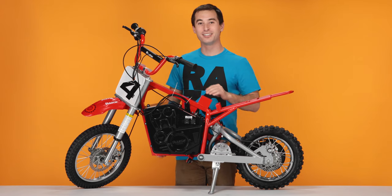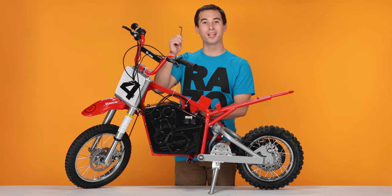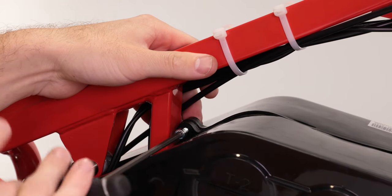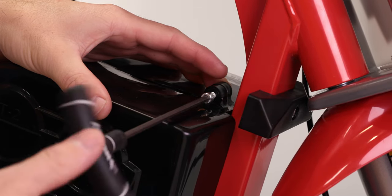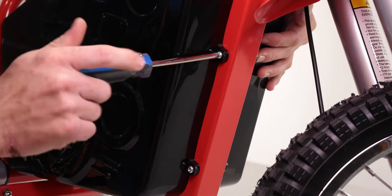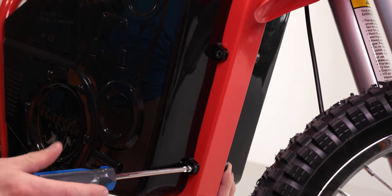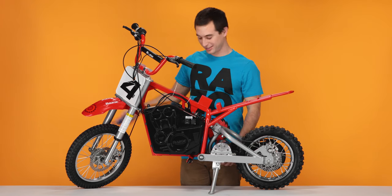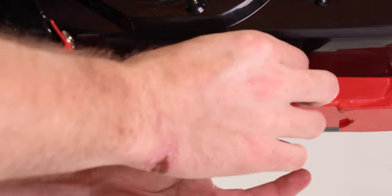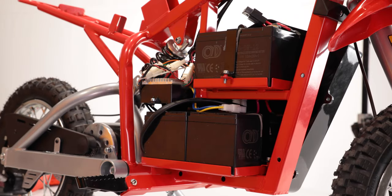Next, let's remove the battery box. To do this, we need to remove six bolts: two on the top, two on the front, and two on the bottom. We'll start on the top with our four millimeter Allen wrench and remove those bolts. And the other top one. For the remaining four, we'll be using our Phillips screwdriver. The backside of the bolt has nuts that may fall out when removing the bolts — if it does, make sure not to lose them, as we'll need them later. And don't forget about the bottom two. Once all six bolts are removed, you can remove the right side of the box by sliding straight out. And put it aside.